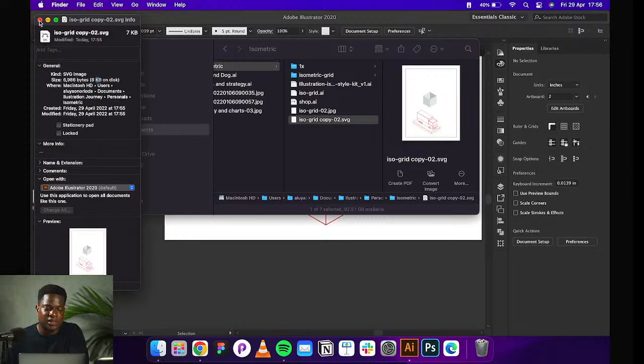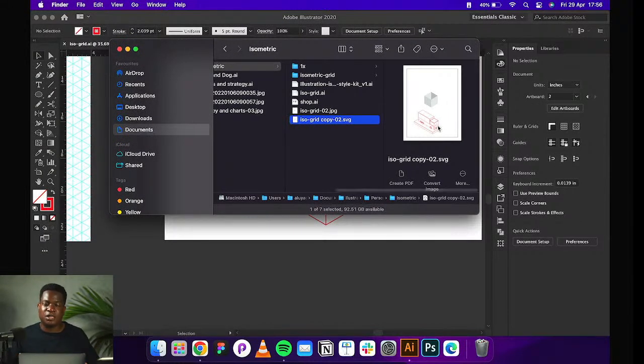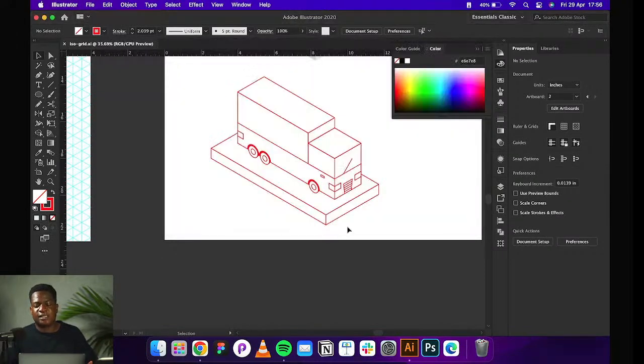Do you understand? So you're seeing it's the same file you're getting. SVG wouldn't work on everything, like I've explained. I don't know why you would need to save an image as SVG. It's maybe vector files that you've created like this that you should save as SVG. If you have any questions, I think now is the time for you to let me know.